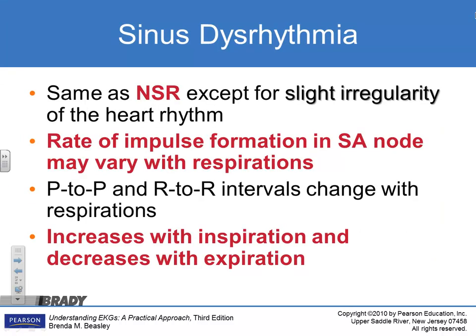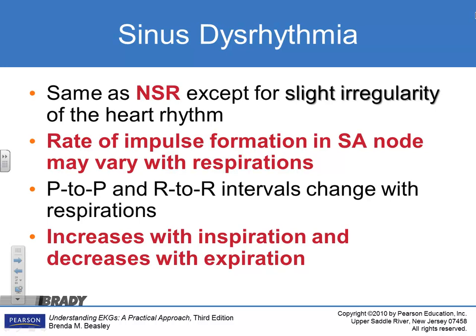All right, next rhythm, sinus dysrhythmia. That sounds a lot worse than it really is. Sinus dysrhythmia is basically what we would call a normal sinus rhythm, but it's slightly irregular. Remember I said there's that little 10% window there? Who would most likely have a sinus dysrhythmia? With a sinus dysrhythmia, you just have a little variation. If you look at the QRS complexes, you might pick up just a little bit of variation, but not much. Otherwise, everything is within the normal limits.